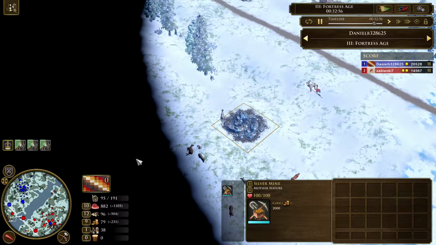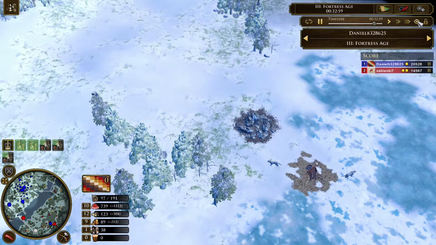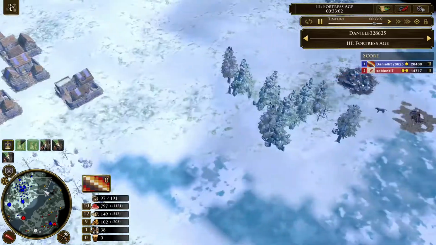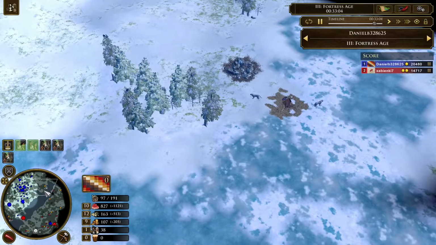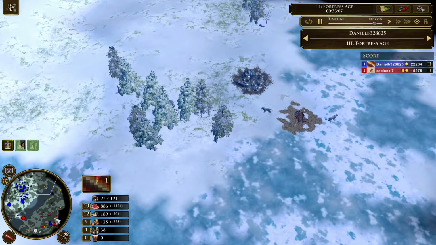Same thing for me. I had coin there, but I didn't notice it, I think. Let me check. Actually, I did notice it, but I was too afraid. I was afraid because this cavalry can just come and raid me, so I didn't take the risk.